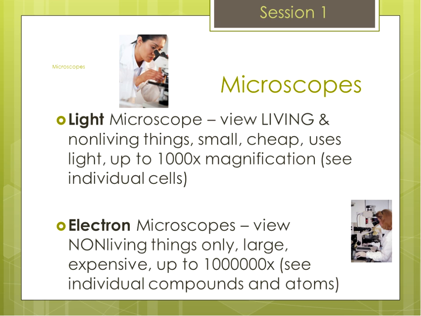Light microscopes are the ones that allow you to see living things because they use light as their main method of viewing. You can also view non-living things, but light microscopes can allow you to see living, whereas the other one, electron, does not. Light microscopes tend to be smaller and cheaper, but the magnification is less, usually only up to about 1,000 times magnification.